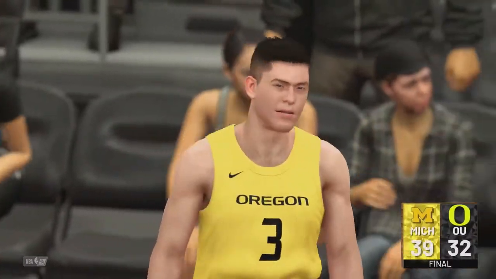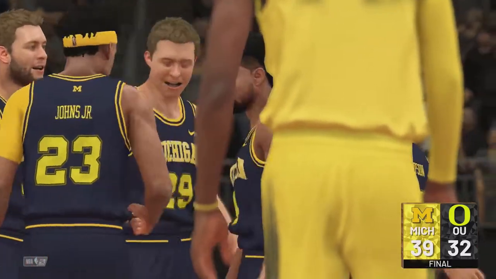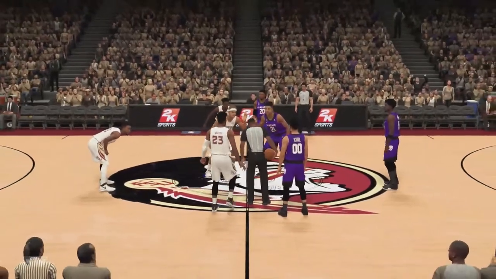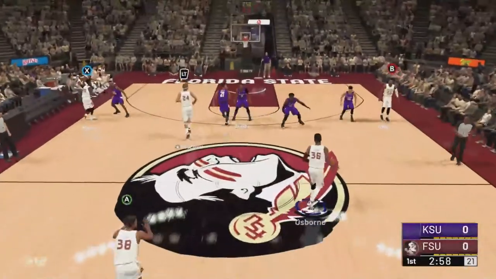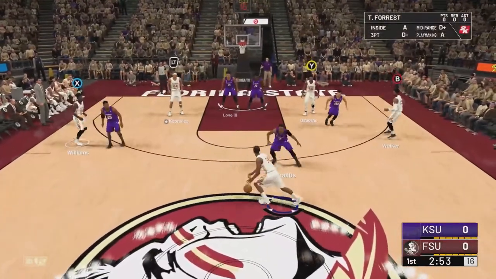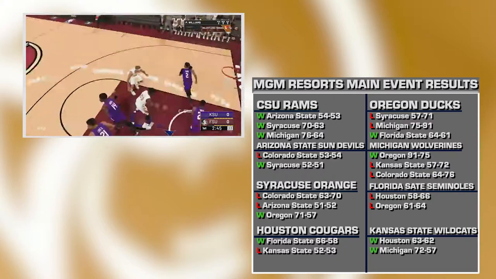Oh, wow. Michigan picks up their first win of the year. Disappointing day for Peyton Pritchard in Oregon. Both teams, though, you got to believe, still in this thing to try to make the semifinals. This is the penultimate game of the MGM Resorts main event. All but two games have been played so far, and man, we have an absolutely insane set of scenarios to discuss. Starting with this game here, so we'll show the records up on screen right now as they stand, again with two games remaining.